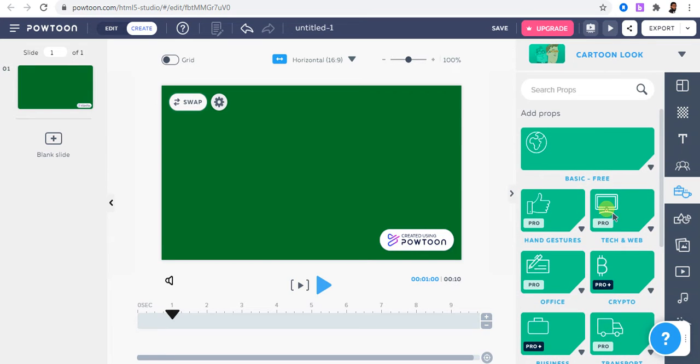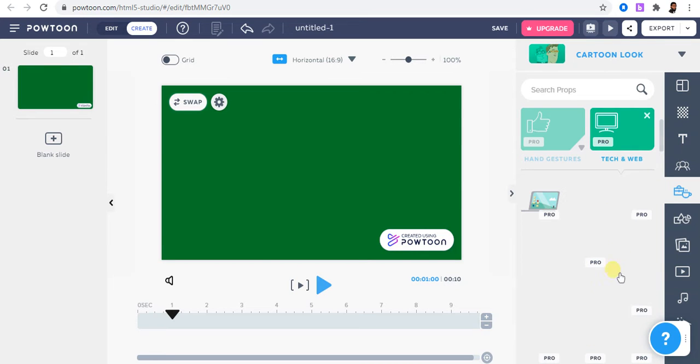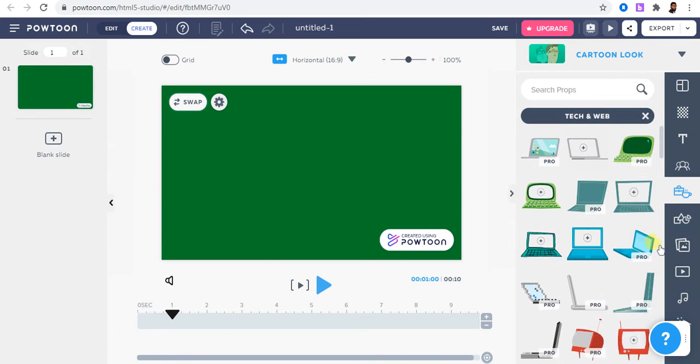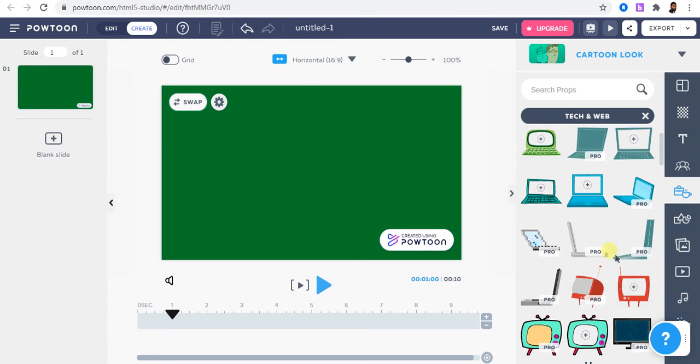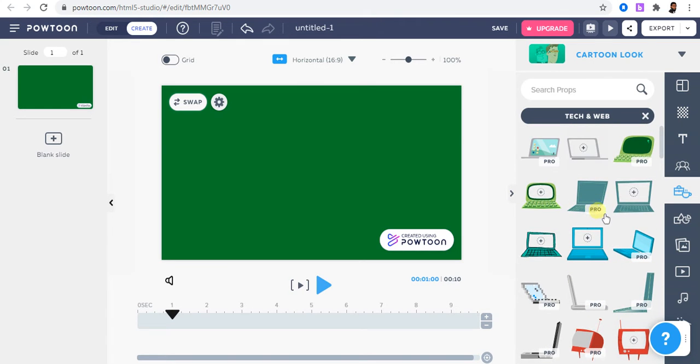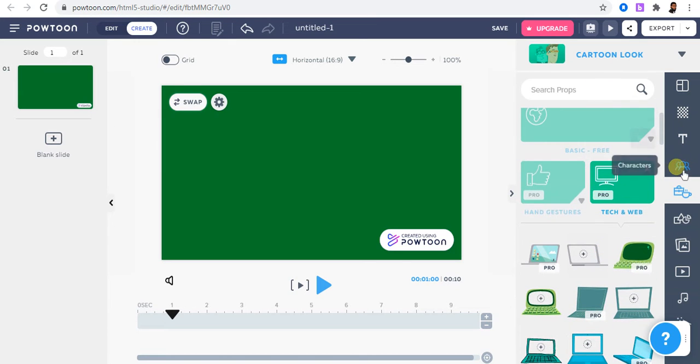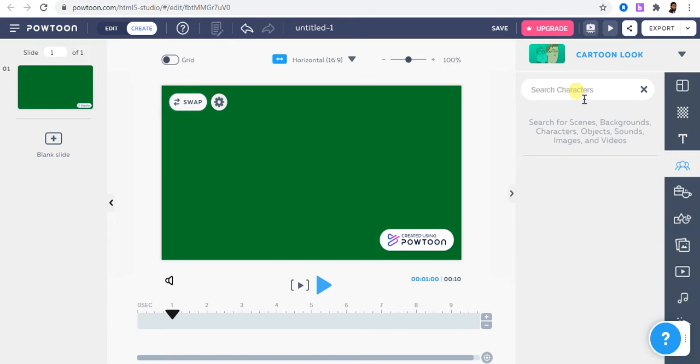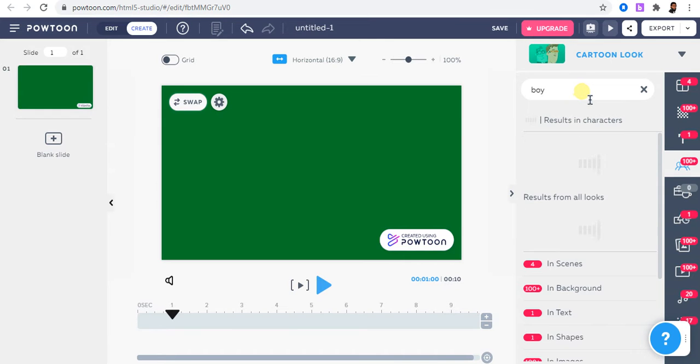For example, if we click on this laptop or desktop, these are different types of desktop or laptop icons we can use on our slides. All of this, other than the images with the Pro label, we can use for free. All right. So we will go for characters and search for boy with red shirt.